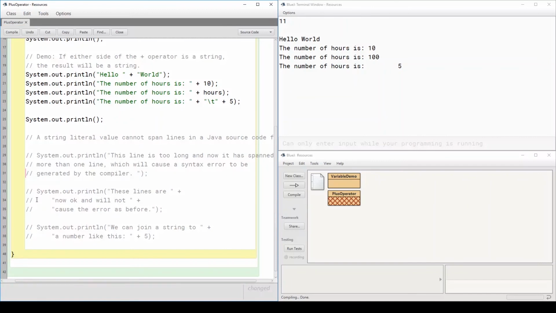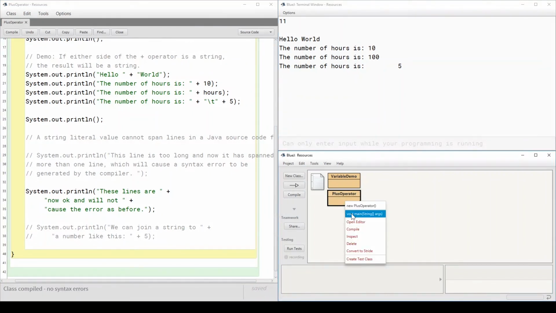So what you want to do is to break this into multiple strings and print them by concatenation. This way, I can end the first part here with double quotes, add a plus, and then go to the next line, start another string, plus another string, and keep doing this. Now it compiles and it's going to run.